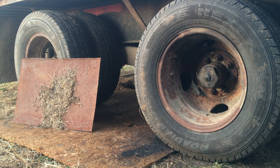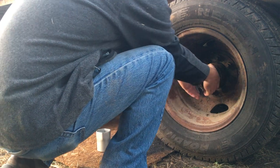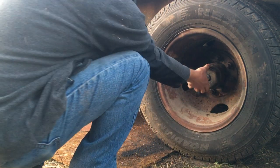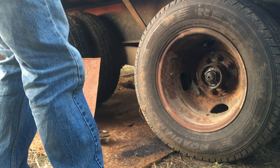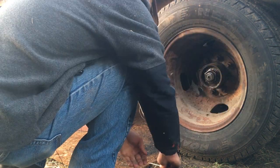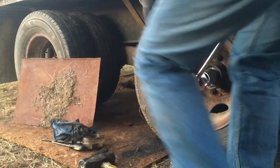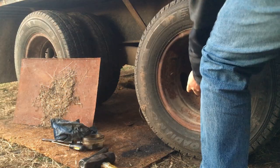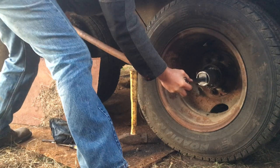Quick before the sun goes down, I'm gonna tighten these up. Oh, nope, I'm not. Ugh. I bought this 2 1/4 socket to tighten these up. A couple of things I wanted to do is clean this up, probably help that O-ring seal better. Tight. It's pretty tight.